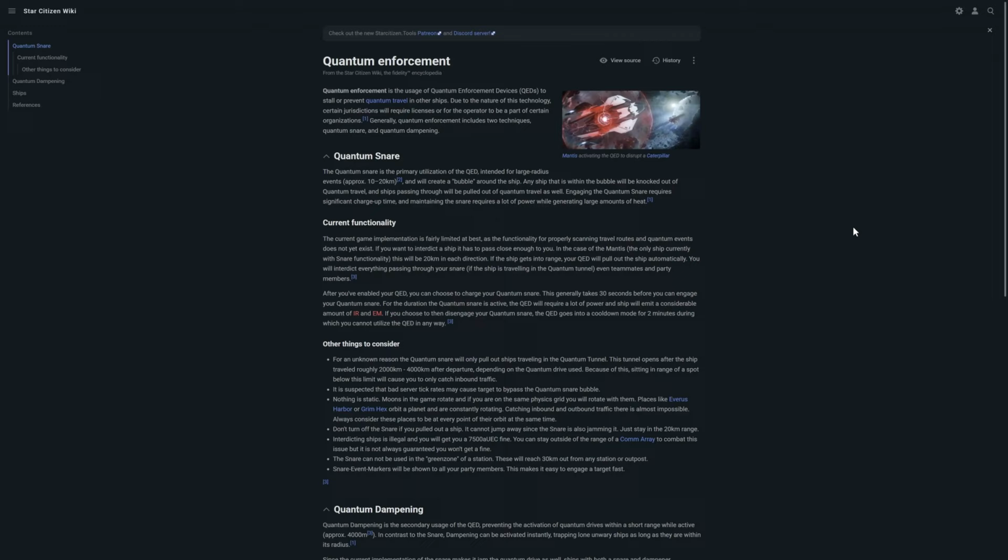In addition to that, I think there'll probably be some kind of modules or something like that we can buy to give that ability to other ships, maybe. So, quantum enforcement is the usage of quantum enforcement devices, QEDs, to stall or prevent quantum travel in other ships. Due to the nature of this technology, certain jurisdictions will require licenses for the operator or for the operator to be part of certain organizations. That makes sense, right? If you maybe have a mission or you're trying to do some kind of law enforcement, then that would make sense that you have a license, approval to operate. Or you can be in unmonitored space and not get caught.